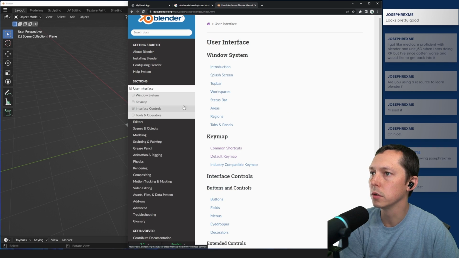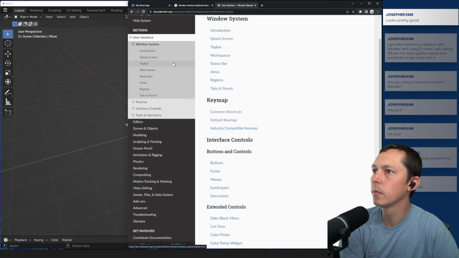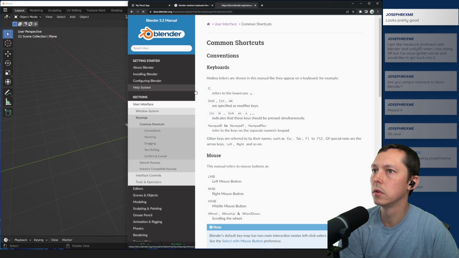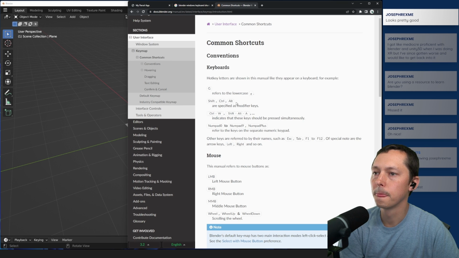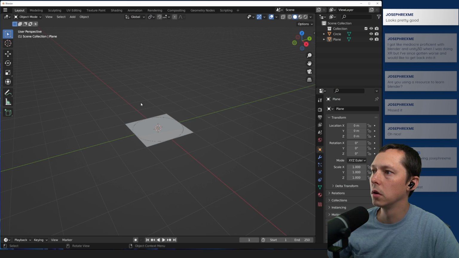So user interface. So there's Shift, Control, and Alt. So I'm holding Shift right now. Set 3D cursor. Okay. Select. So you can do a multi-selection, I'm guessing.